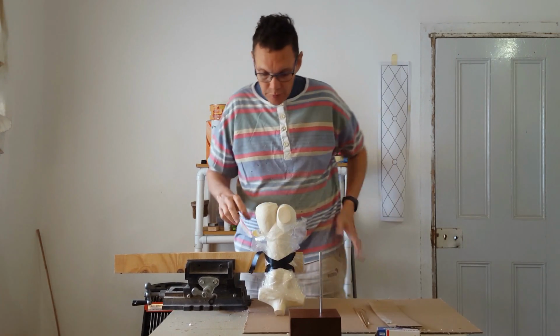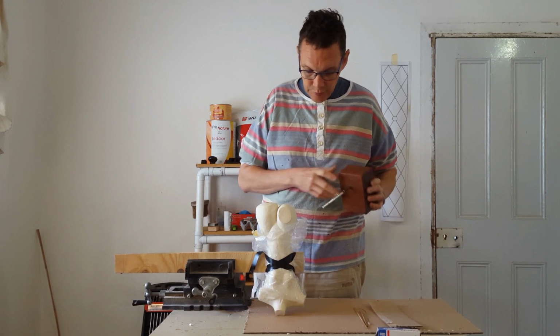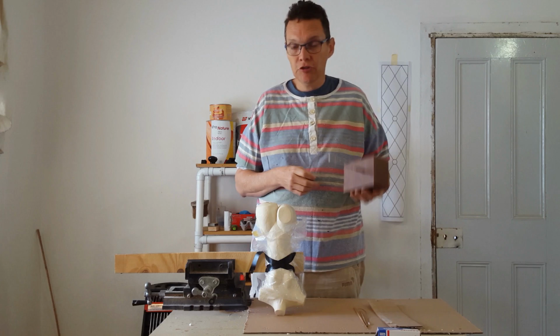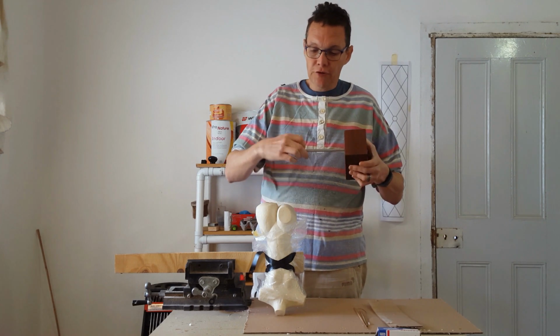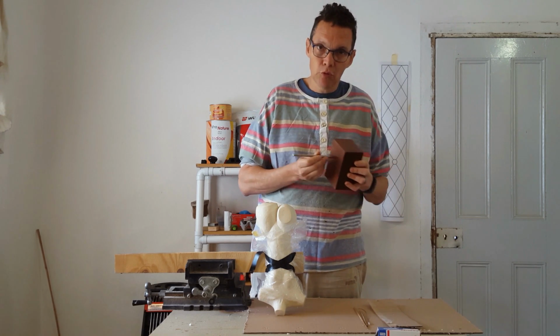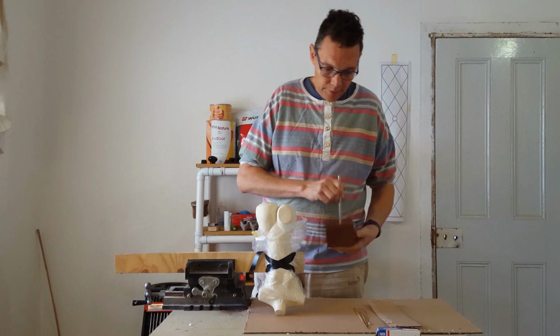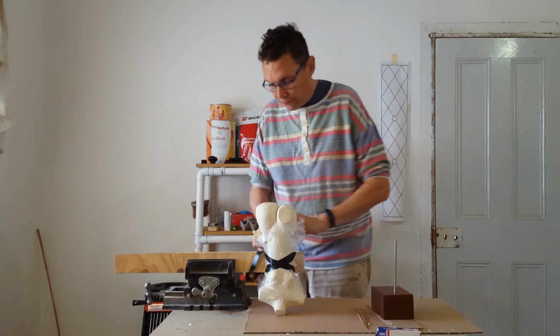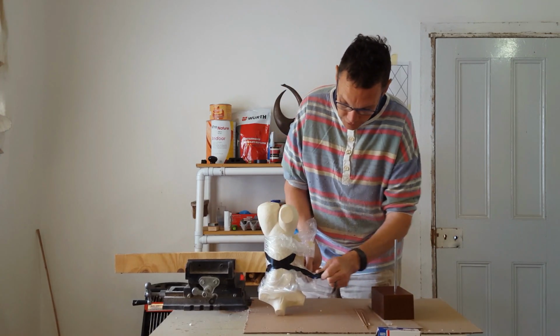And now comes the tricky part. We've got to position the base in here absolutely perfectly, and pretty much only got one shot at it. I've notched the stainless steel rod just to give the glue a bit more purchase on it. So yeah, let me get this off here and see how this goes.